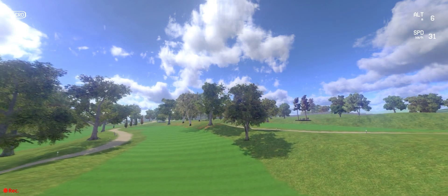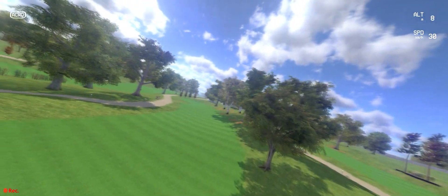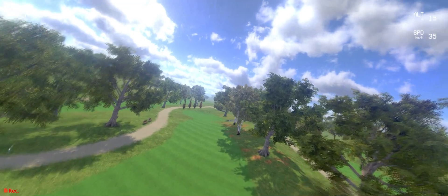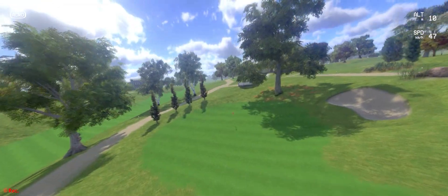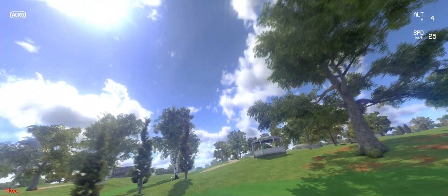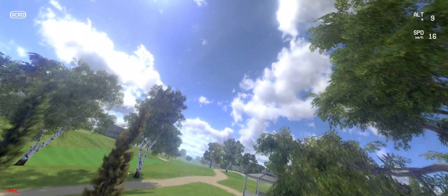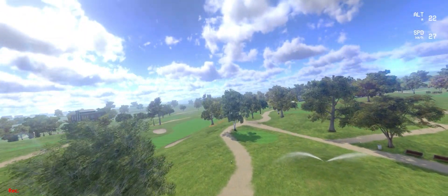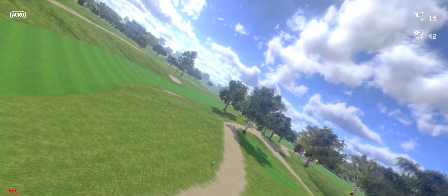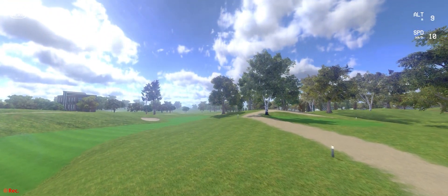I was watching a video the other day of a guy learning to fly in 24 hours, and this rolling was all about disorientating myself and then how to recover back from that if you don't get quite 360 degrees — so you can just gain control again of the drone before it disappears.